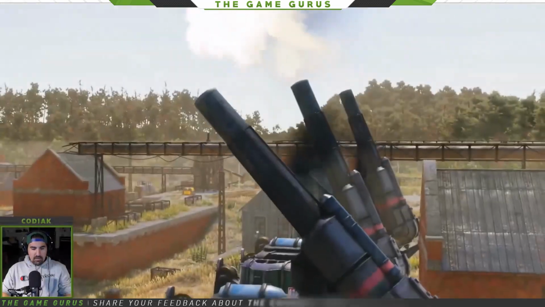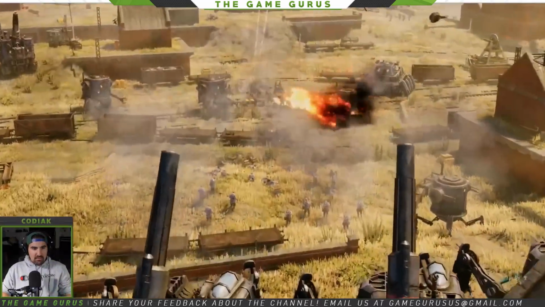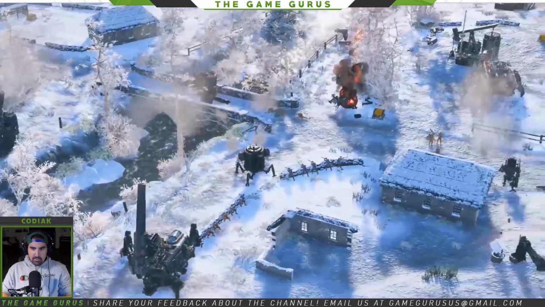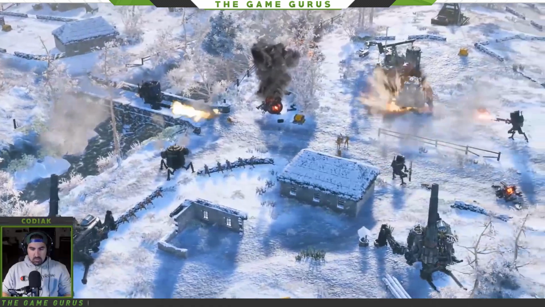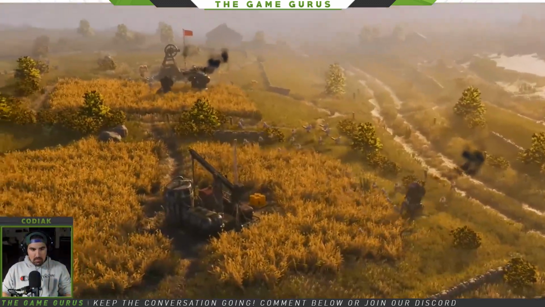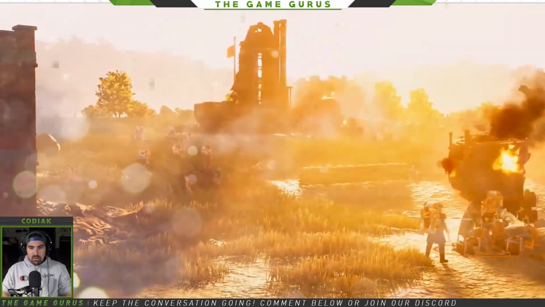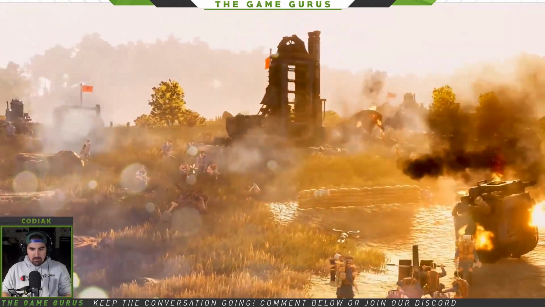Oh, here we are. Check this out. So much going on. I can't wait to break that down with the units here. Going on this winter suit. So many different types of units we're looking at here. We'll break that down too. This countryside scene. You can tell it's got that Company of Heroes feel, beautiful RTS graphics.